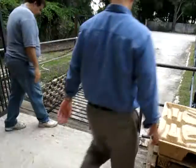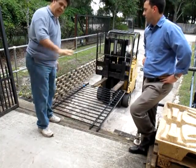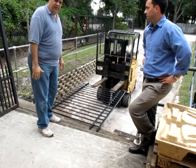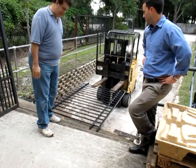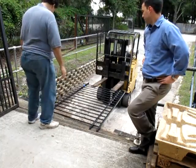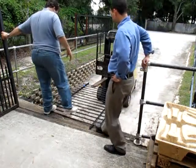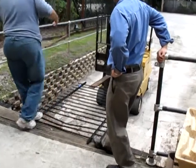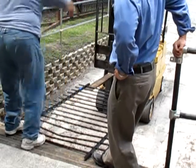We're going to do the same test. This is the Amazing Gates example — what they want their customers to believe is the strength of an aluminum gate. This is not our product. We just walked out on top of the other gate and held both our weight, up to 500 pounds, no problem. Let's see what we do here. I'm just stepping — barely stepping on it — and it's caving in right now. Whoa, it's bent.